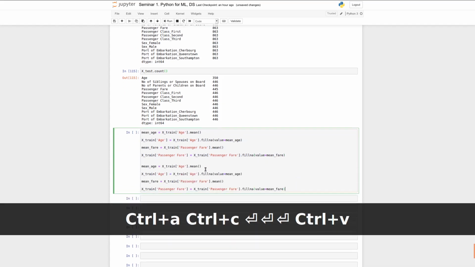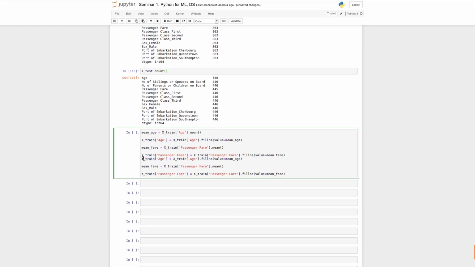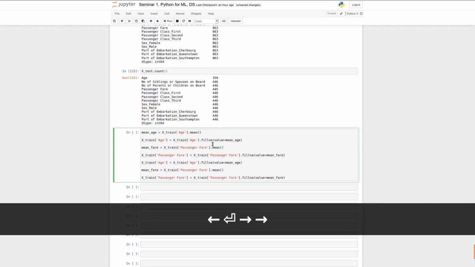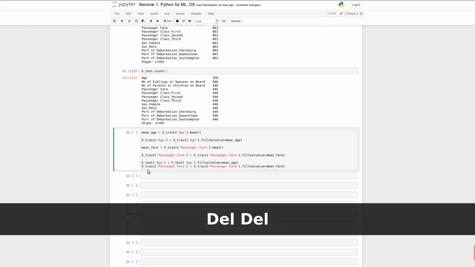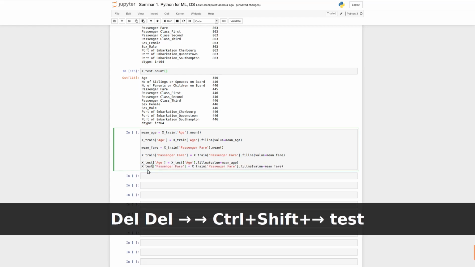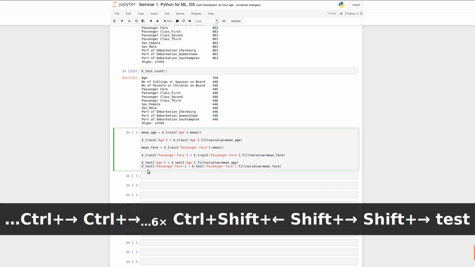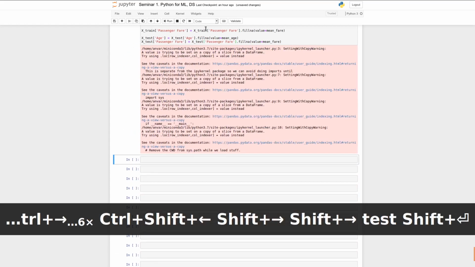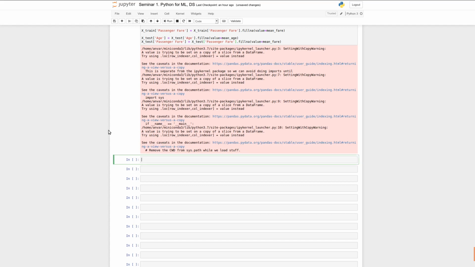So let's fill all the missing values in train and in test. Okay, we have some weird warning here, but we could just skip it. It doesn't really matter.